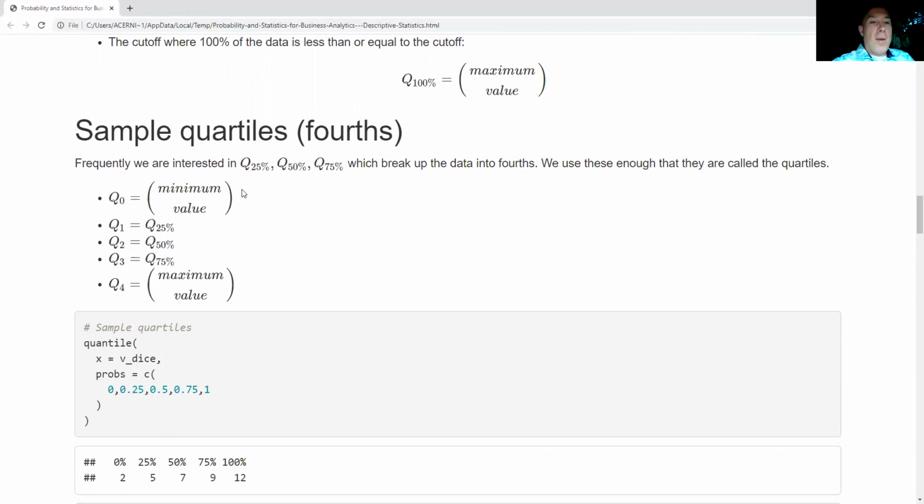If you look at different textbooks and different software, quantiles and quartiles will be computed slightly differently. In practice, usually we don't care too much; we just want something that's close. It can become an issue when you have a smaller data set, but with larger data sets it's really not an issue.